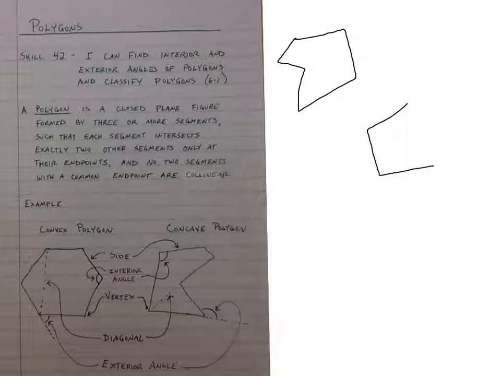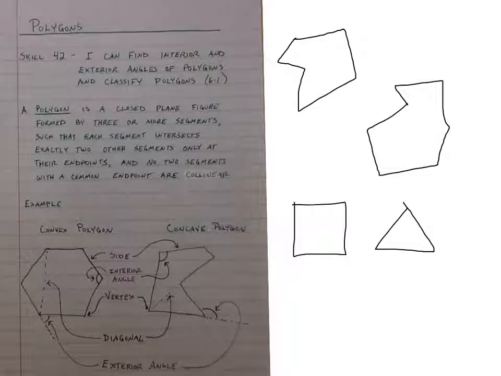It's easier probably to understand polygon if you were to just draw a few polygons. Basically, polygons are made up of straight lines. They can be as simple as a square or a triangle. They can be complex like the first 2 I drew. They can have any number of sides.